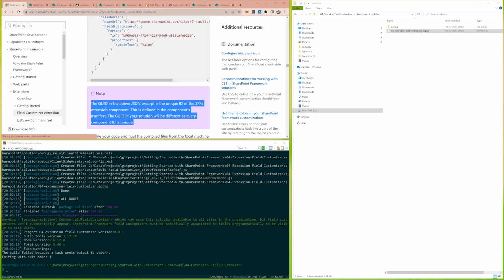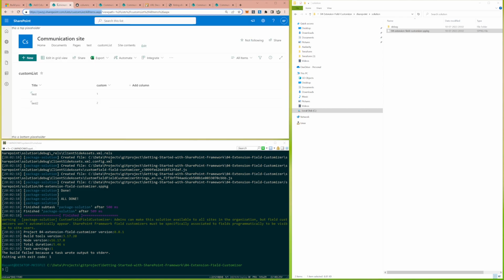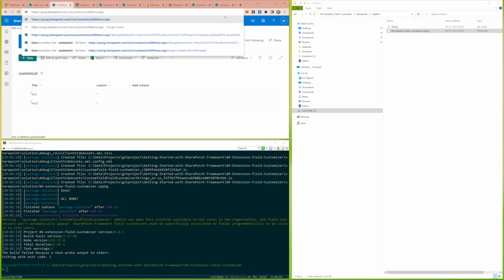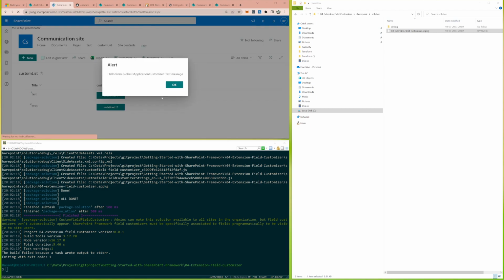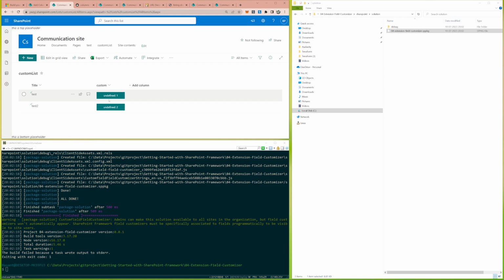Next step, what I need to do, I need to go to the site, and now I'm not doing any gulp serve or anything here. Press Control F5. See, value and property undefined, because property value.